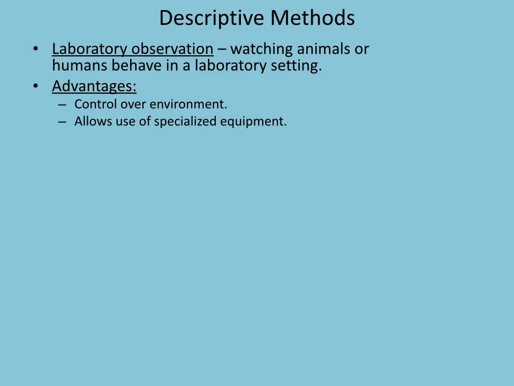Now, the great thing about doing research in a laboratory is that it's very controlled. Everything is controlled by the experimenter: the air temperature, the room lighting, the amount of information you get, the clothes they're wearing. Everything is dictated, and it allows for specialized equipment, which means I can bring in, as the experimenter, anything I want into the room and manipulate it that way.